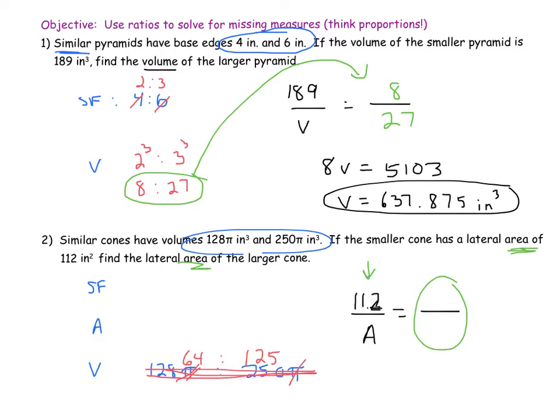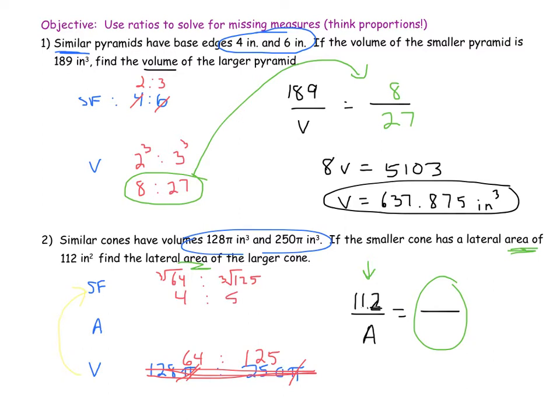So my thinking is, let's go first back to scale factor, and I'm going to do that by taking the cube root of 64 and the cube root of 125. That is going to be my scale factor ratio. Recall that you get the cube root by going to the math button on the graphing calculators. It's the third button on the left-hand row of buttons, and it should be the fourth option there. A little 3 in front of your square root symbol gives you the cube root. So go ahead and do cube root of 64 and cube root of 125.